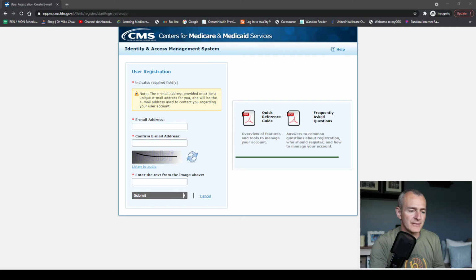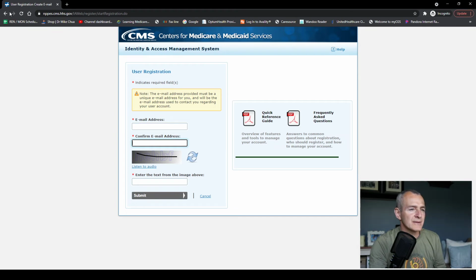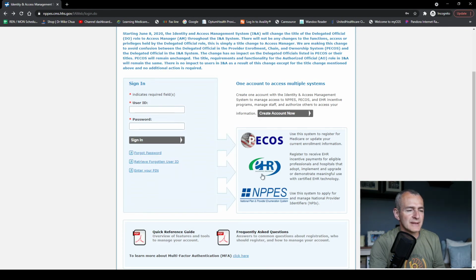So just to kind of, let me go back in here, show you where you can find PECOS. I'm going to go back a screen, go back to the home page. So here on the right hand side, you can see create your account in the Medicare I and A system, but then you'll also have an account for PECOS and you'll have an account for the NPPES. That bottom one is where you're going to manage your personal NPI and any organizational NPIs you create for your business. PECOS is where you're going to manage your Medicare provider enrollment, either for yourself individually, for your business, and then eventually when you start hiring staff, that's where you're going to do the reassignments for your staff.